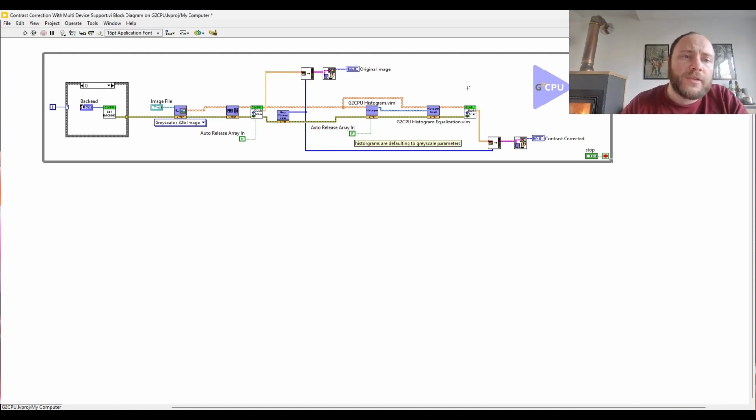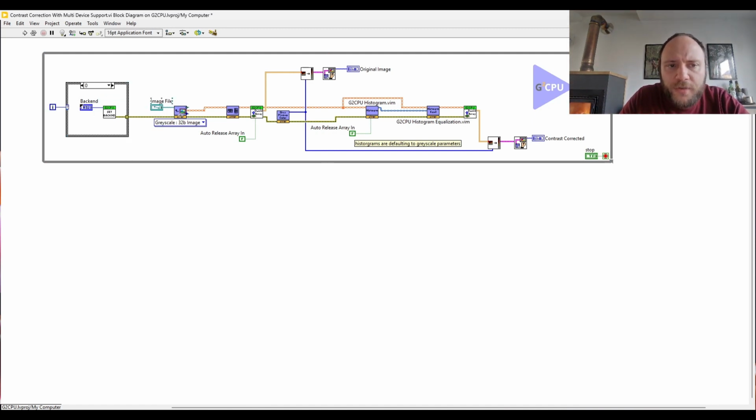So what we're doing here, first of all, we're setting the backend. This is in this while loop. On the first iteration, we're setting the backend. The only reason we're doing that instead of constantly doing it is that it takes quite a lot of time, like 1 or 2 seconds, depending on technology and what's loaded in. So as not to slow everything down too much, just set it once, only when you need it.